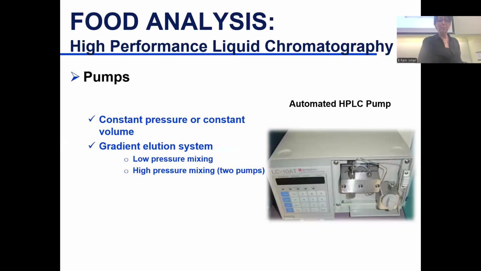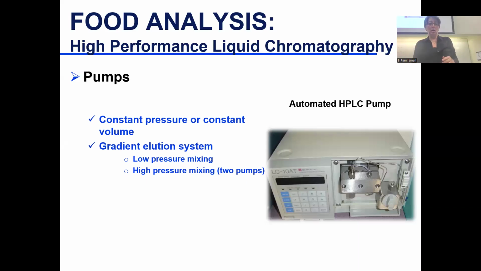Okay, pumps. You've seen the pumps in the lab. You can program the pump to pump at a particular rate. And the pressure changes based on the components of the mobile phase. Usually water causes higher pressure than acetonitrile. But you don't want the pressure to exceed the maximum allowable by the unit, otherwise the media within the column will break or disintegrate.